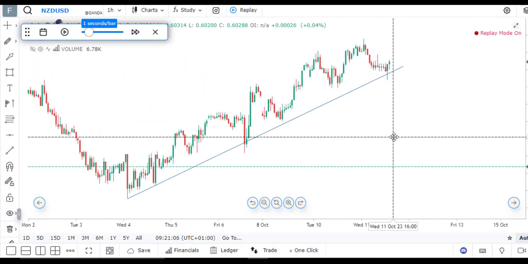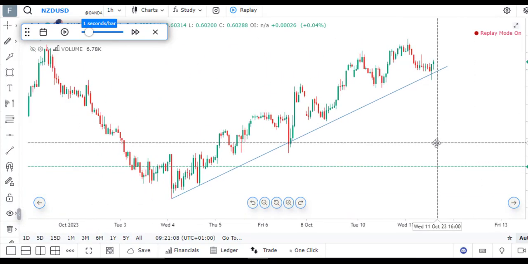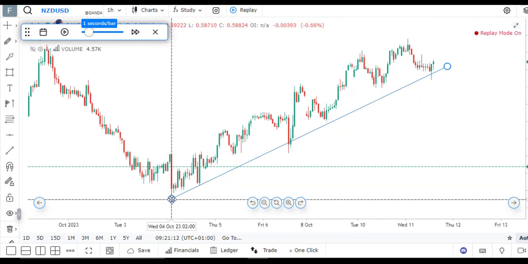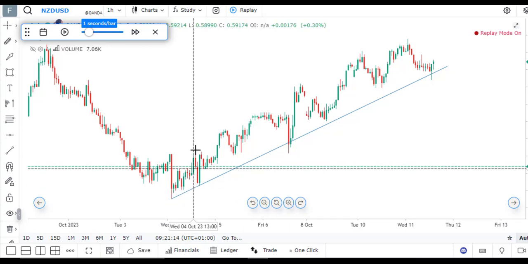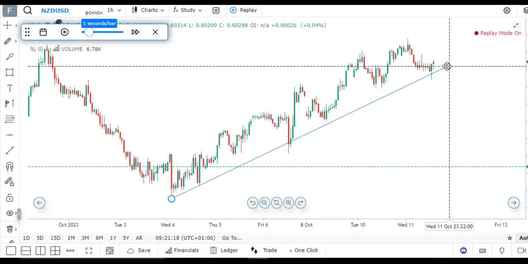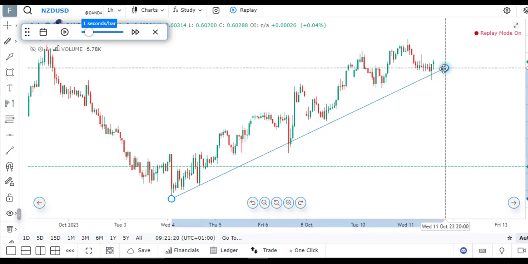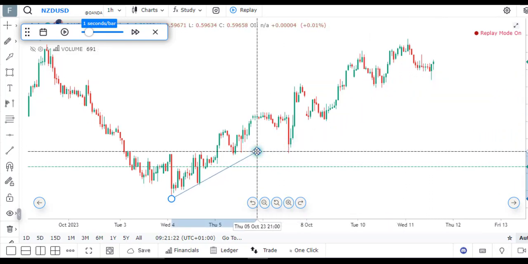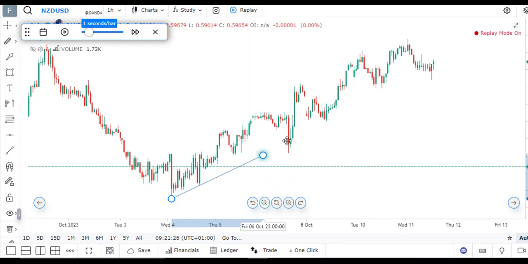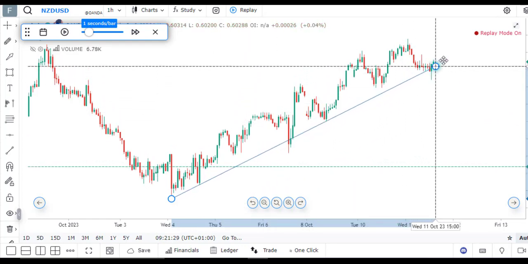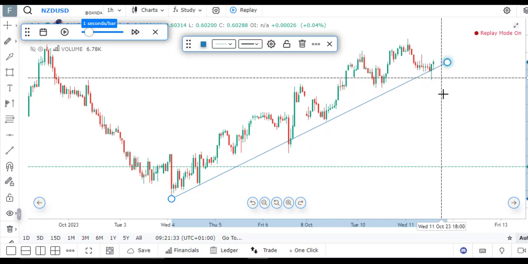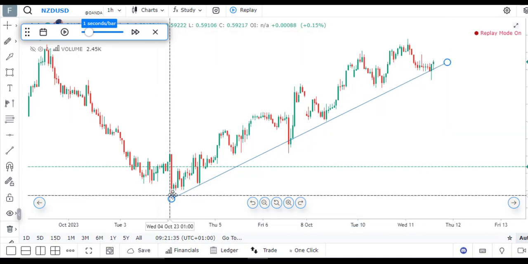Now this is an example on New Zealand US dollar. We have connected our trend line, and this is price rejecting from this zone. It creates a high, comes back, gets rejected. And remember, if you have not watched my videos on how to draw trend lines properly, you might want to go and check. You connect the first trough, you connect the second trough in a situation like this, and then you just drag up. When you drag up, you realize that price comes in after rejecting once and twice.